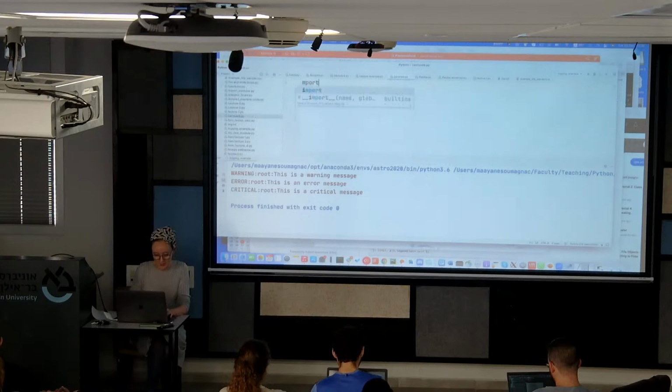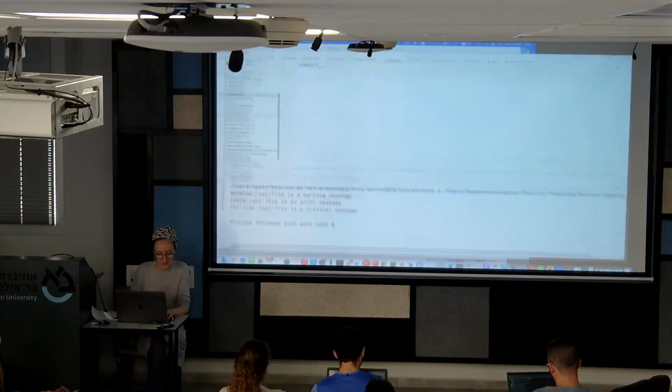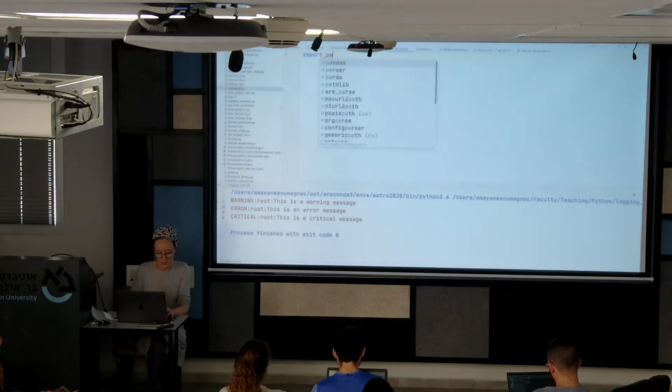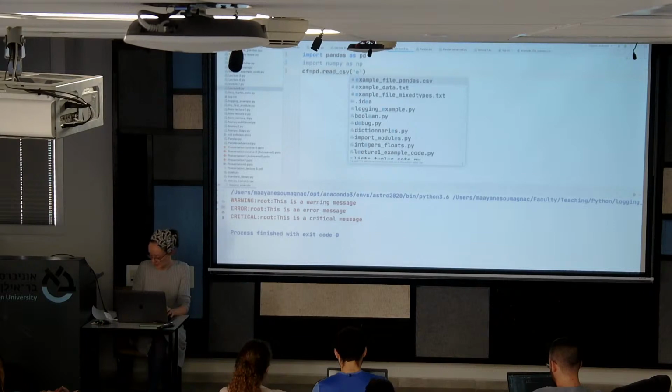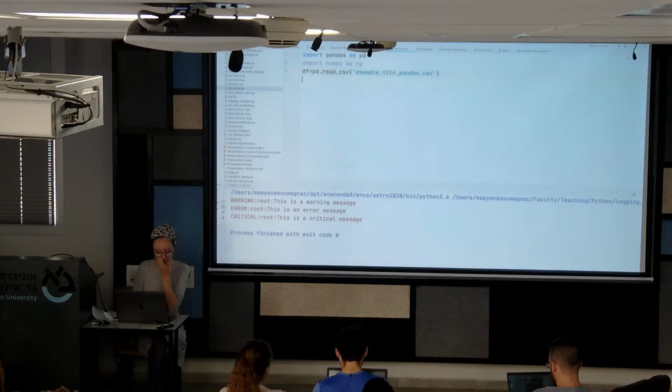Okay, so I'm importing pandas as pd. I'm going to import NumPy too because it's always useful. And I'm going to load the data. It was read_csv, the example file, the pandas one.